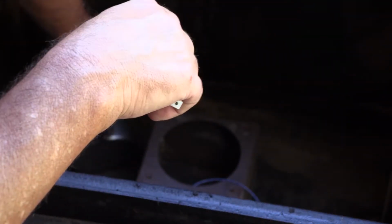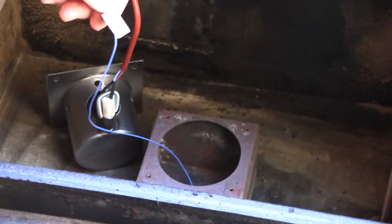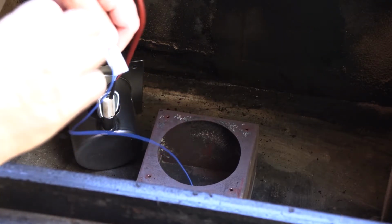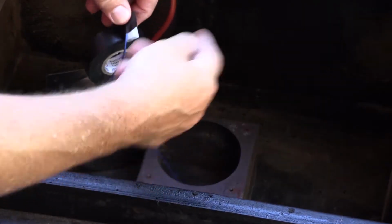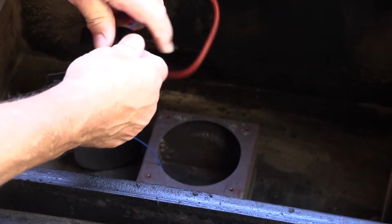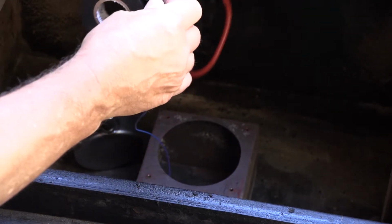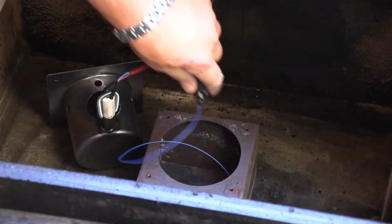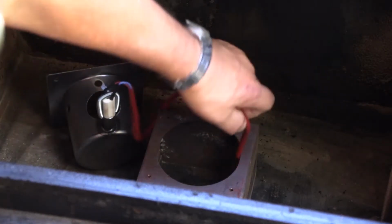So the first thing I'm going to do is carefully set it in there, and I'm going to do the exact same thing. I'm just going to tape this wire to this connector. And I'm going to use it to pull the connector through. I was making sure I didn't pull too much wire, otherwise I would pull it all the way through the hole and I wouldn't be able to reach it. Alright. There. Now I'm just going to pull the wire. So I've got the wire.